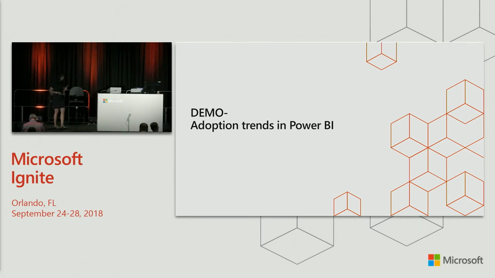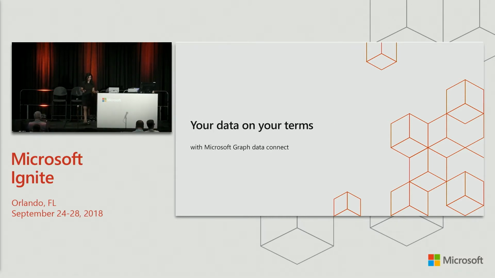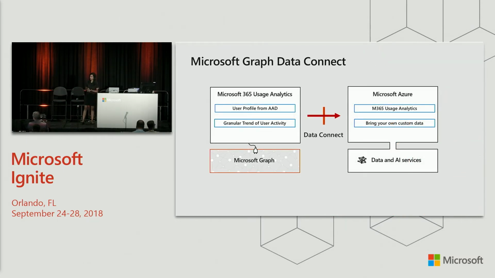But if you want a hose and you want a lot more water or data out of our system, you have to go to our new solution that was launched this week at Ignite. We have announced that there's going to be a new offering called Microsoft Graph Data Connect, which is basically, if you're familiar with the graph and you typically connect to it and pull data through the APIs, you now have a new way to be able to get data out of there.